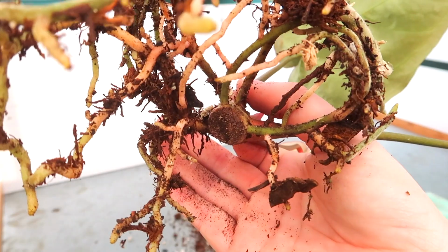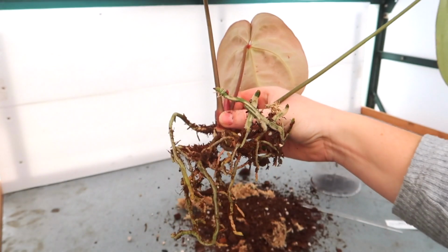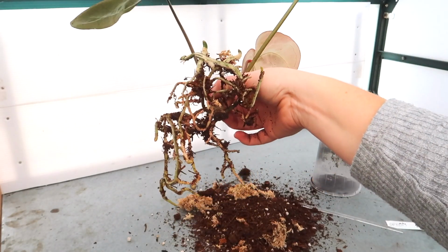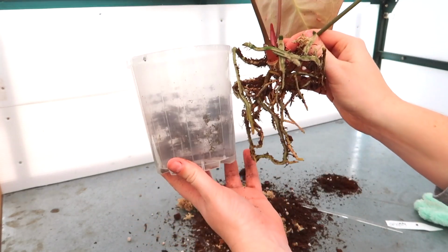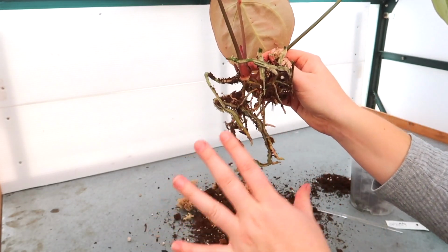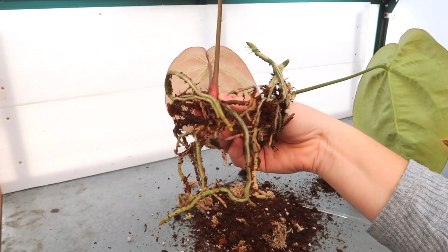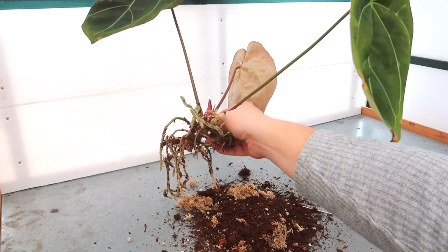It's so dry. So you can see on the bottom there where it was chopped, it was a top cutting, and those are all of the roots that it has gained since being with me. It's a lot of roots compared to what it had, but if you compare to the pot size, it's not like a massive pot. So it wasn't pot bound by any means. I'm going to put it in a larger pot because this is the growing season, so I'm hoping it's going to grow a lot more. So let's find a next pot.